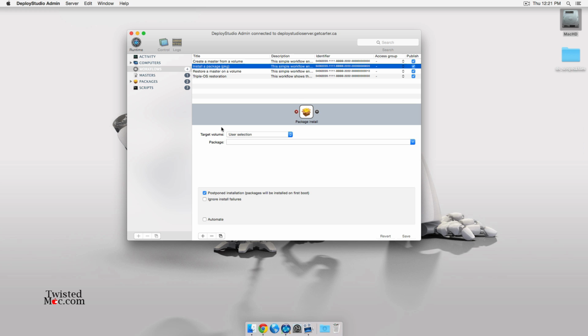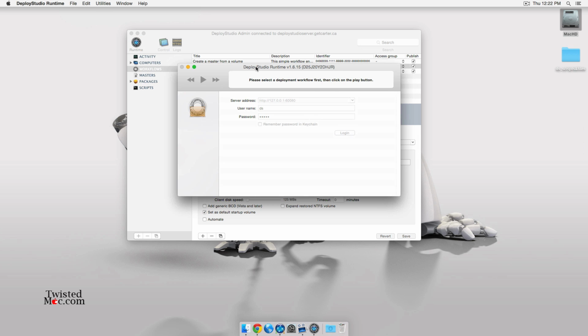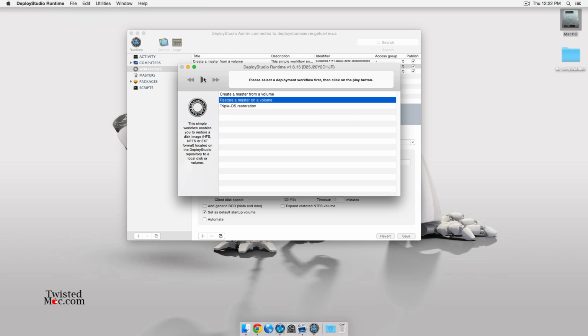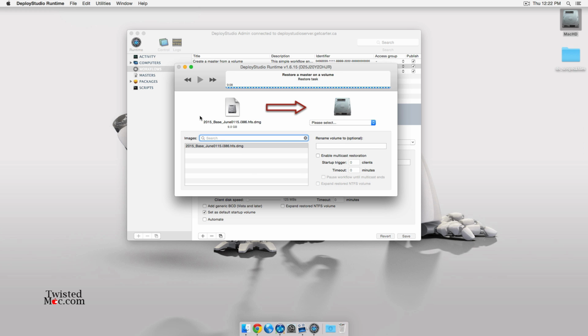You install packages. This is not something I usually use because I'll usually have it in a workflow. I'm just going to remove that. Restore disk image, restore a master volume. This here is, say if you're going to do one-off machines, it's not bad having this one in place. So once the machine boots up, let's go to your runtime here. You're basically going to be given this option. You can go ahead and play. And then on this part, you're going to get listed all the images you have available. You can select your partition you want, your image, and then go ahead and hit play and continue.